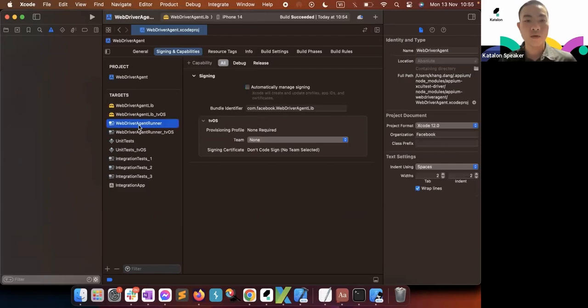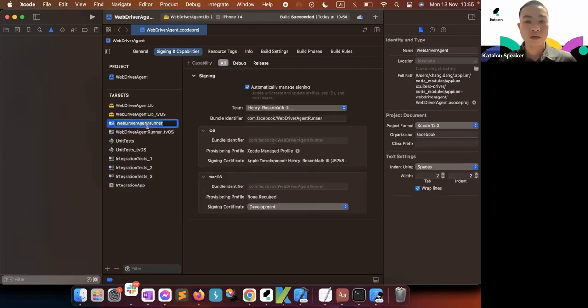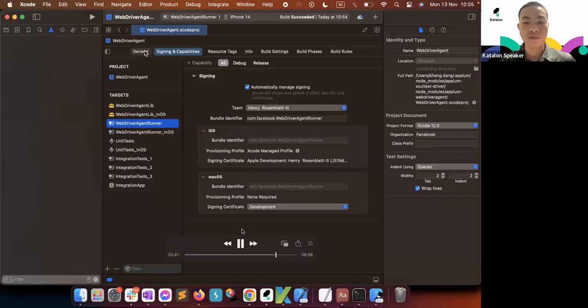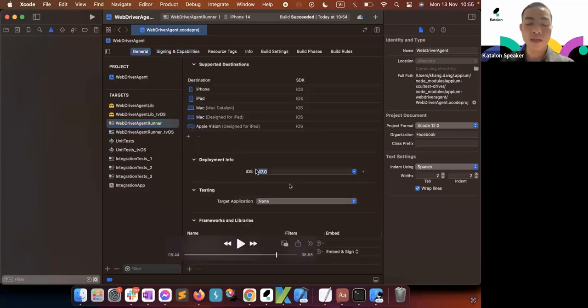Next, I'm going to build the WebDriverAgentRunner. Again, I choose the Apple developer account. Select the iOS version. This part is really important because it depends on your device. For example, your simulator device or even your real device is running iOS 17.